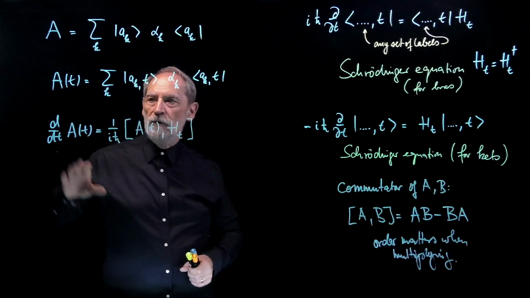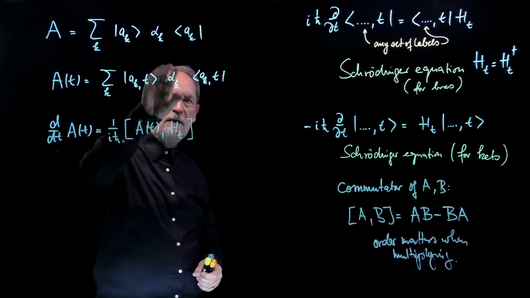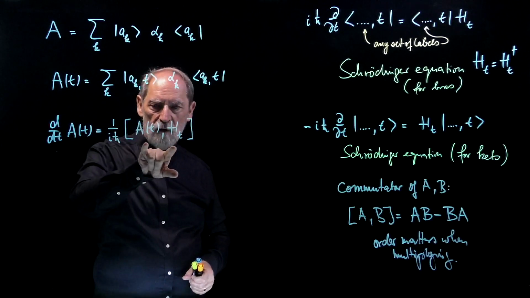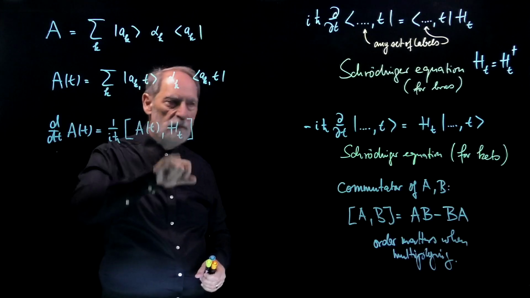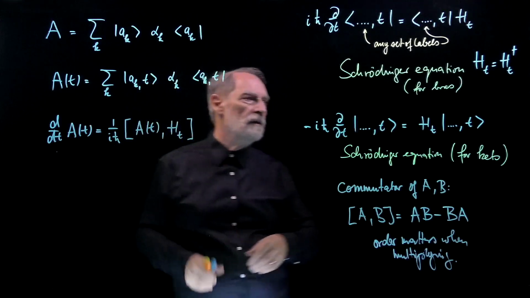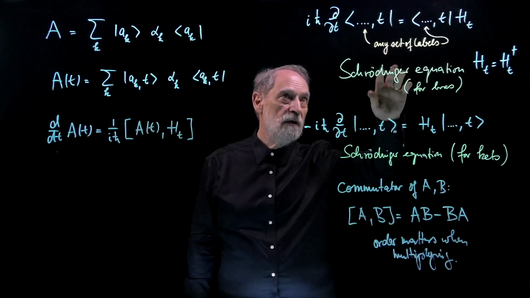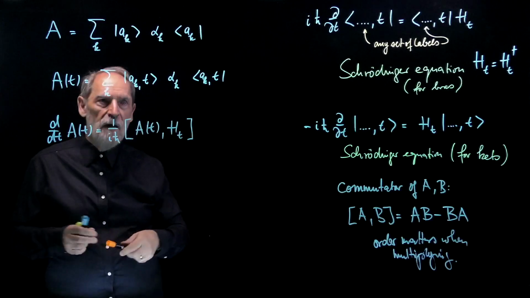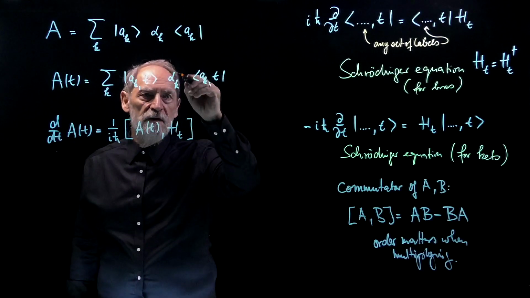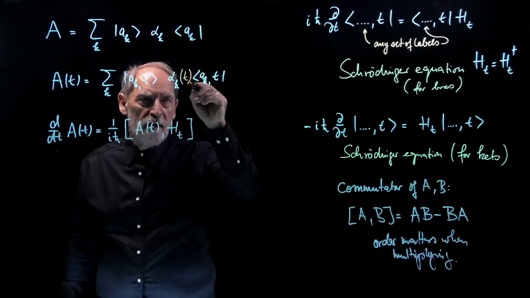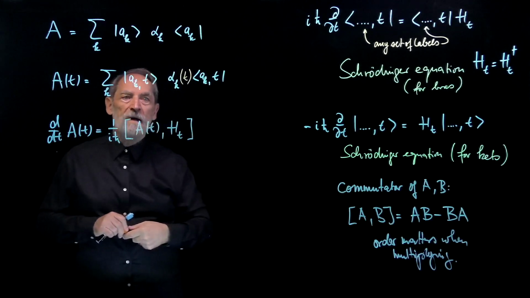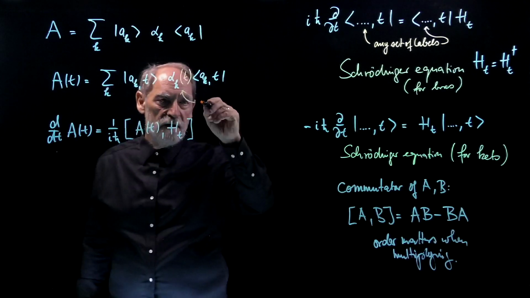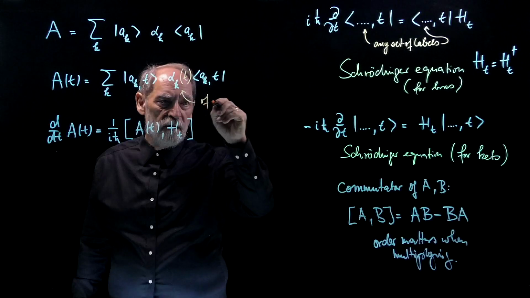Alright, so for an operator of this kind, where the eigenvalues do not depend on time, this is the time derivative where we have the commutator, the operator with the Hamilton operator, and I remind you that this comes from first understanding the Schrödinger equation for the kets and the bras that appear in this structure. Now, let's also consider the more general case that the eigenvalues themselves depend on time. But this, we need to understand, is something of our choosing.